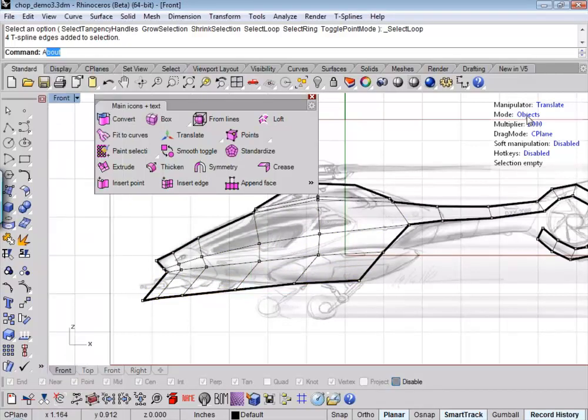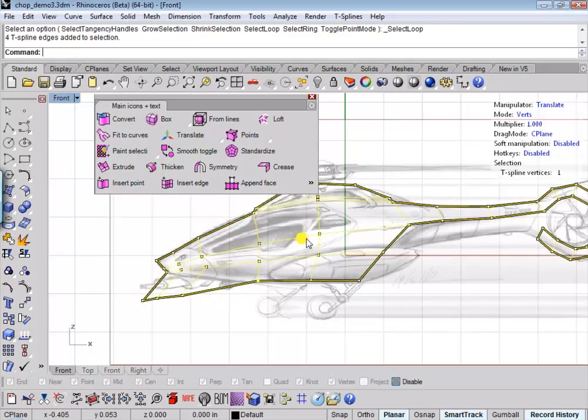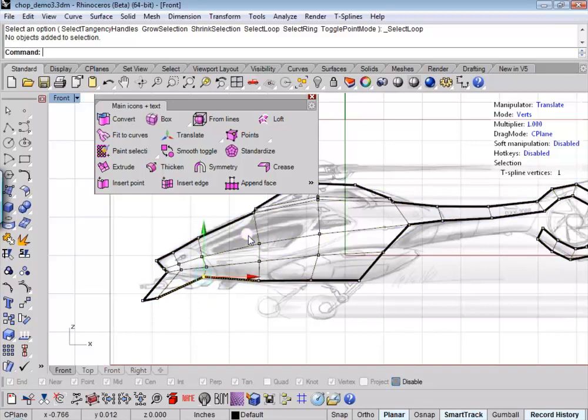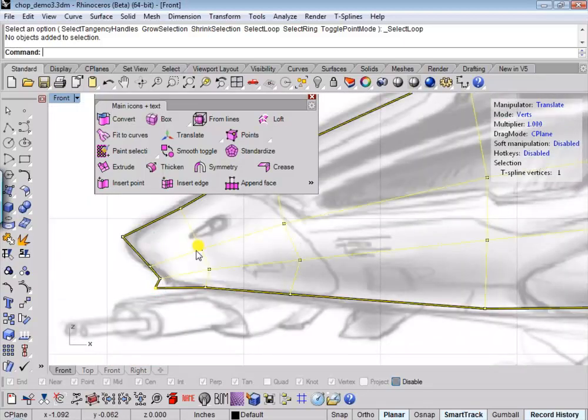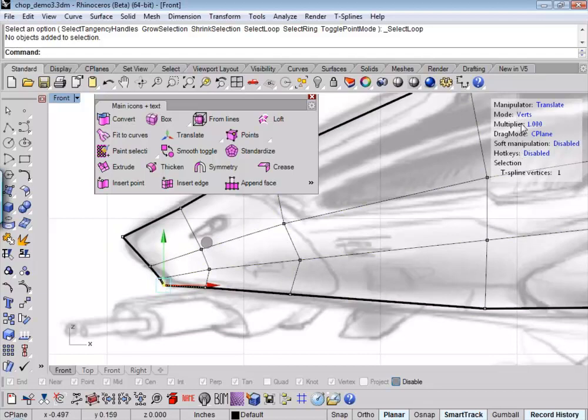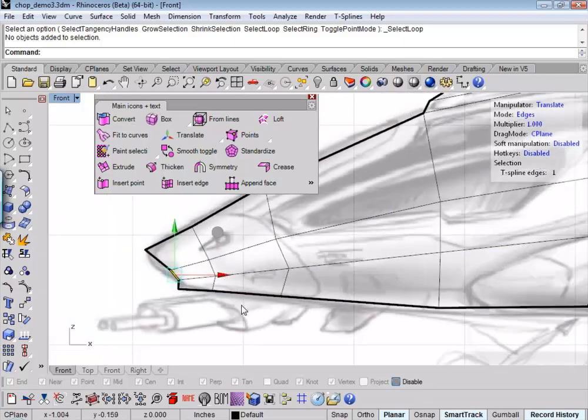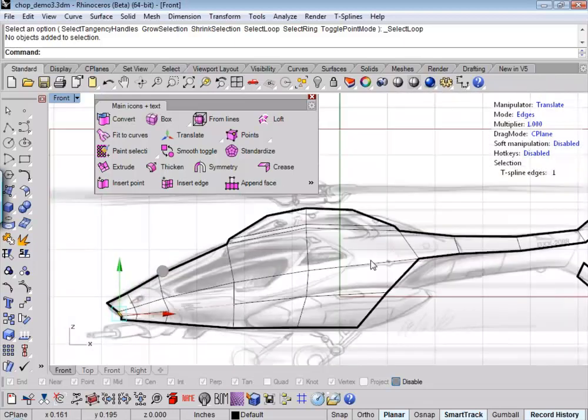I'm going to go in and line these up. And you'll see that these panels have a predictable flow. It makes sense where this stuff is all going, almost like a flow line or an isoparam line or something like that. And this has got a little bit of a chin on it. So I'm going to put this there, go to edge mode, drag that chin in a little bit, and then I want to take a look and see what I have here.